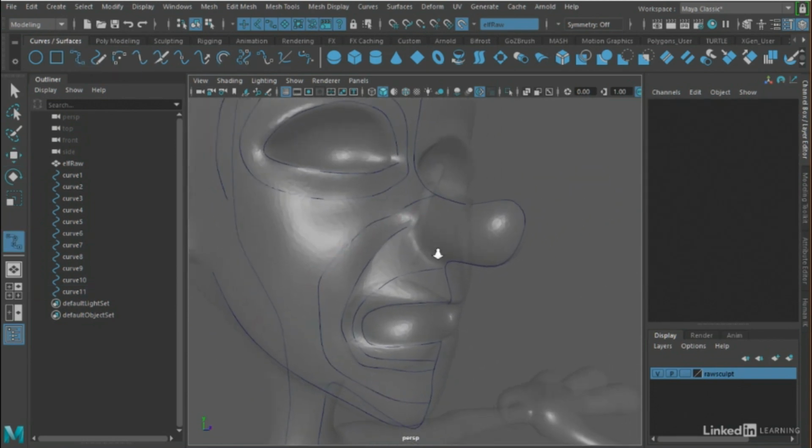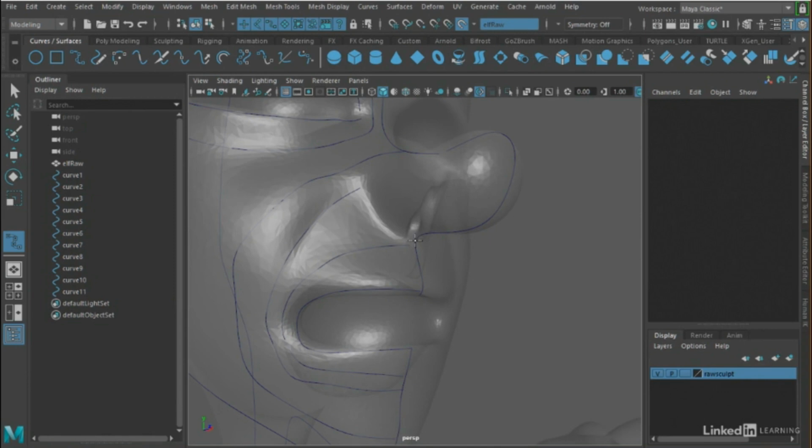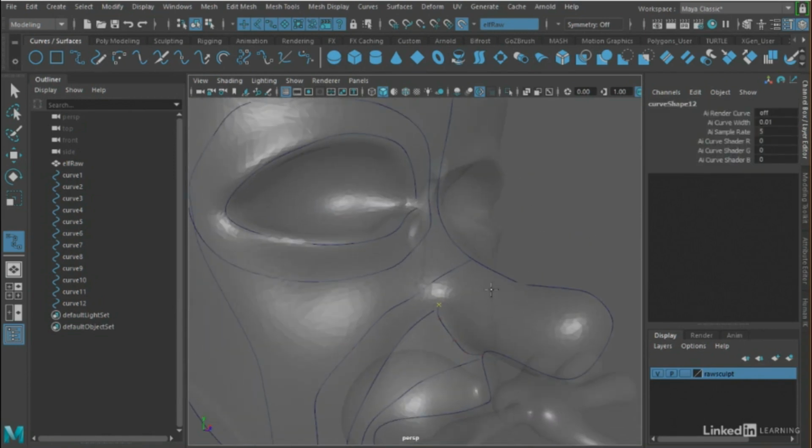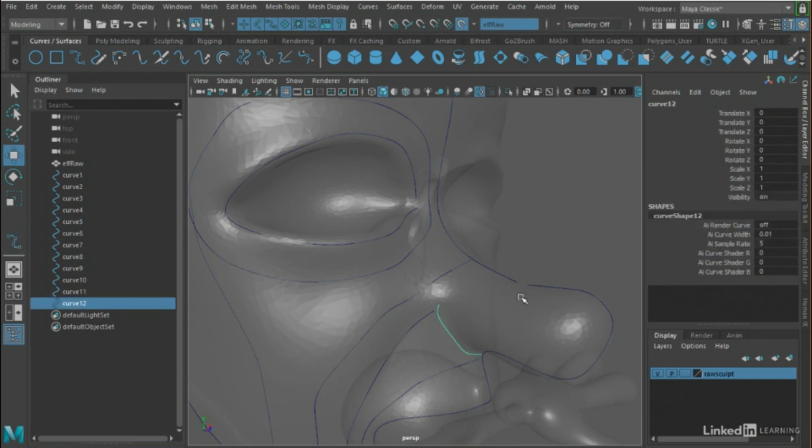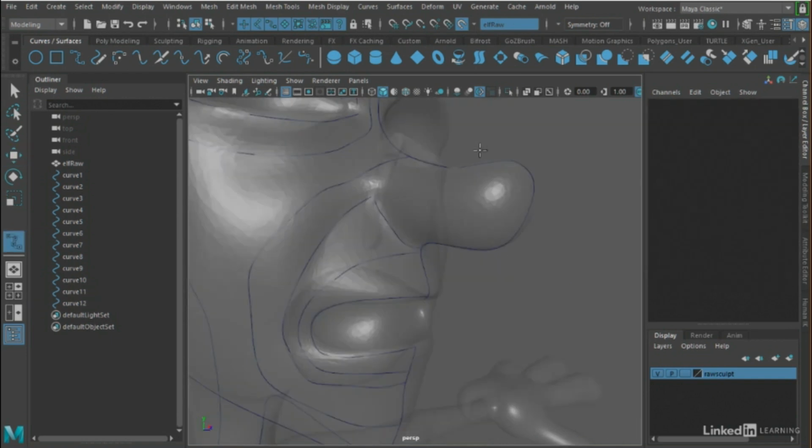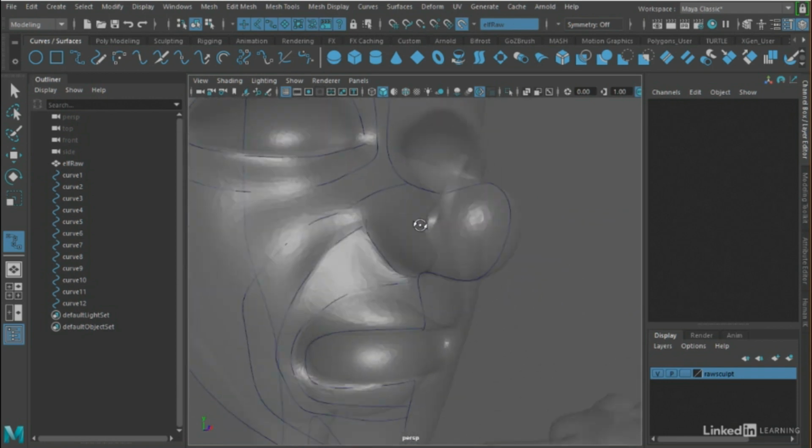And there's a few other places that are pretty obvious, for example, following around the nose where it meets the face. It might not be totally clear where it should go from here, so you can just leave that open. Something else you can do at this point is create some edges that go perpendicular to the ones that we've already created. So we know that there's going to have to be edges basically running perpendicular to these, and let's see where they might go.